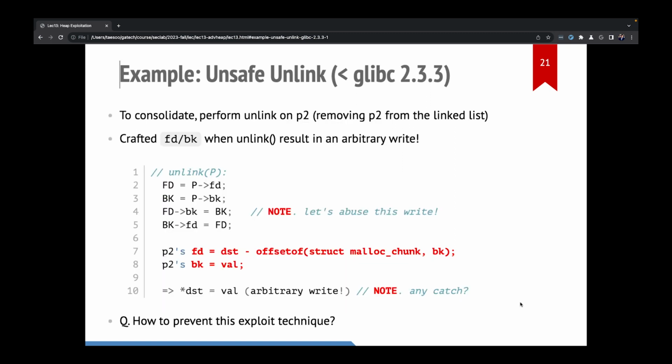What's the catch in this unsafe unlink attack? What are the conditions on the value that you can override? It's not just a completely arbitrary override. Any idea? What's happening here? So for the backward pointer, what if I want to write 1 to the destination?